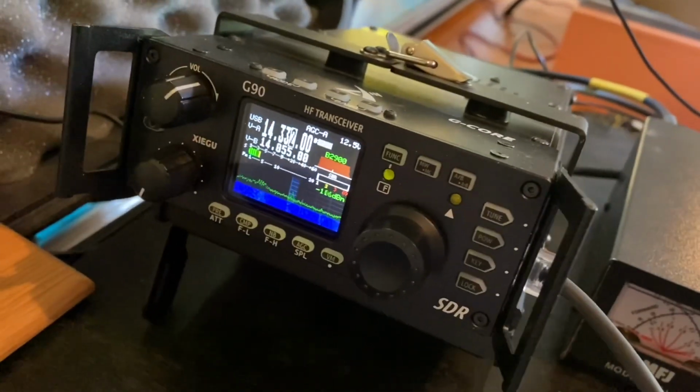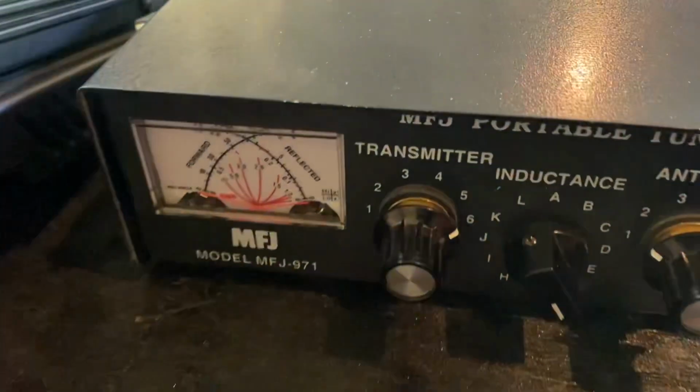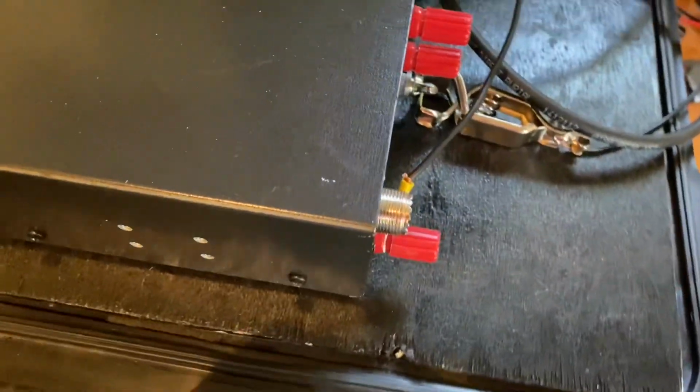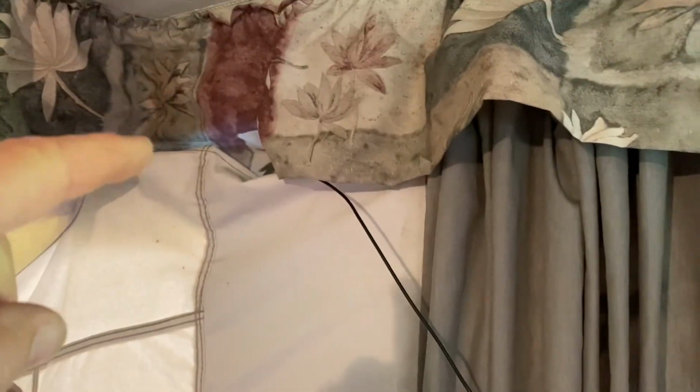We got the G90. It's coaxed to my tuner, MFJ971. Off the back side of the tuner, we have our single wire connection. That wire is going up and out.